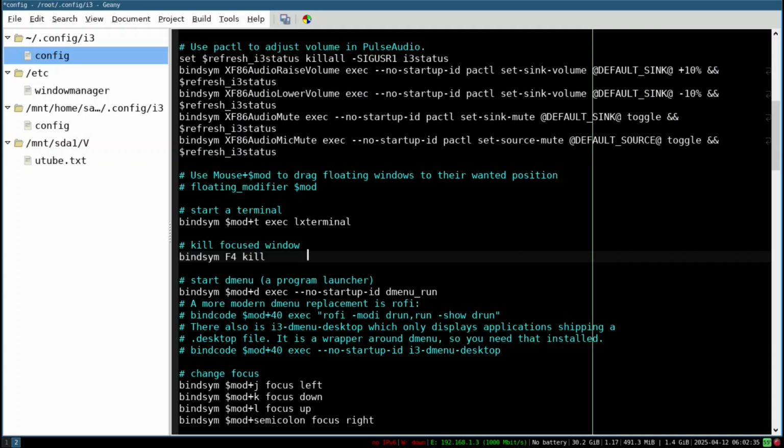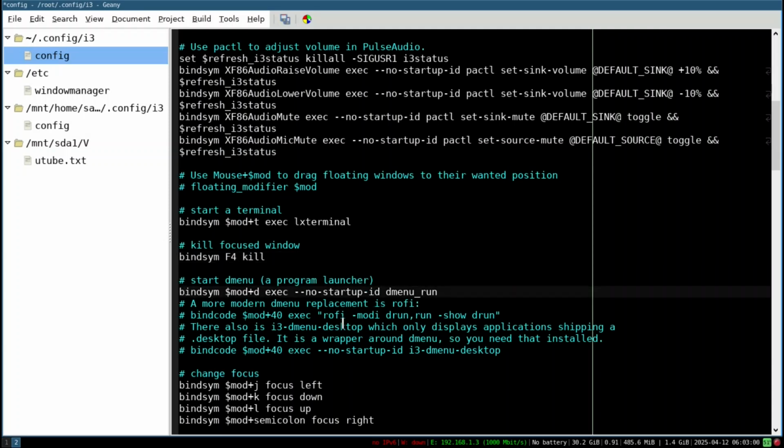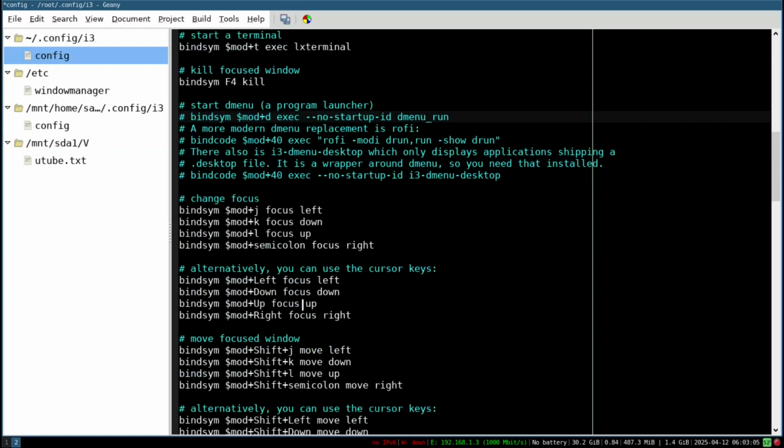This is my close-any-application key in Puppy Linux. But if you do want Alt F4, for example, what you need to do here is Mod1 plus F4 as the key. Don't put Alt, that's not going to work, so I'm just going to go back to F4. And dmenu is not even installed. We're just going to use Synapse as an application launcher.